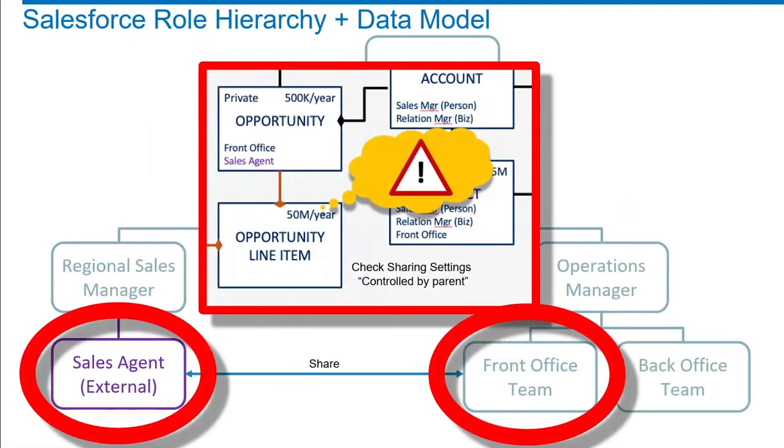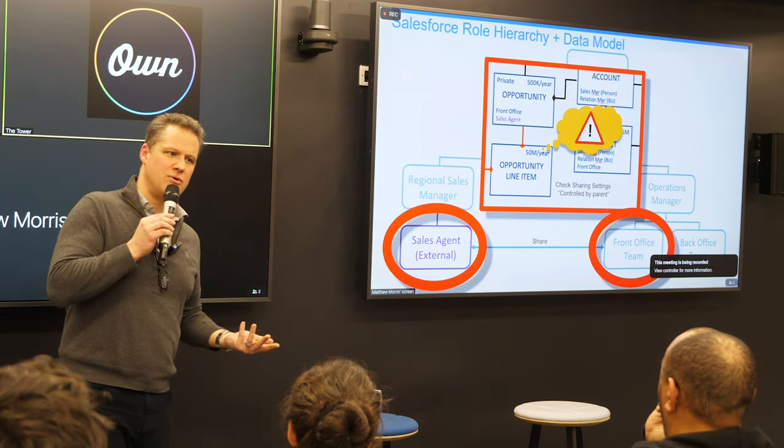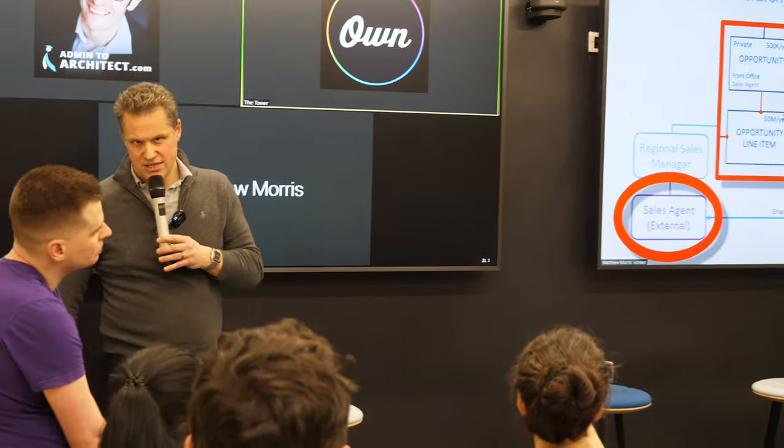That's really how we can use the two things together, right? So we've got our data model, which is highlighted to us. There's a large amount of data on this particular record. And then as we look at the role hierarchy, we can say, well, actually, we're going to need a sharing rule between these two sets of users. Is that going to be a problem? Now, in this instance, it's not because that particular object's owned by parent, but if it was a custom object with its own owner, that might cause an impact in performance in terms of sharing recalculations and reporting.